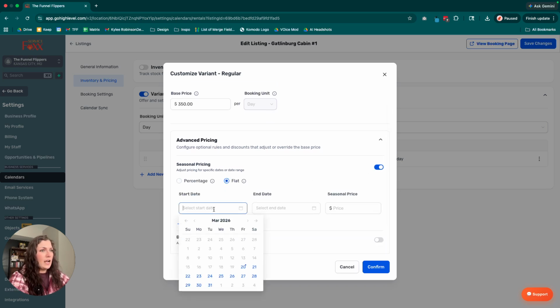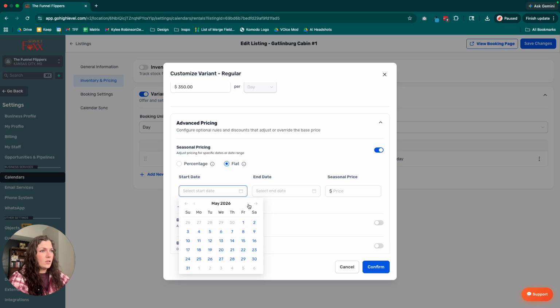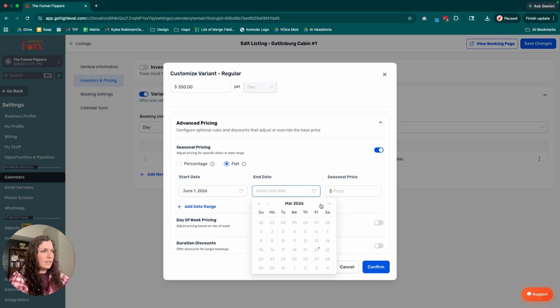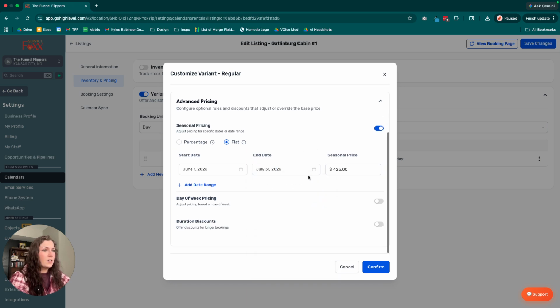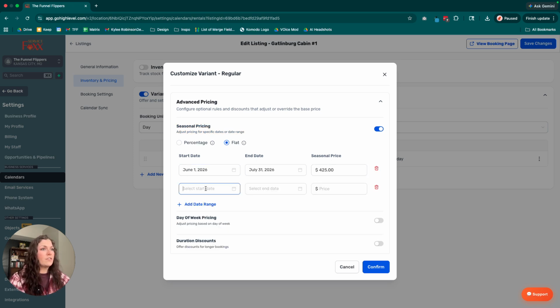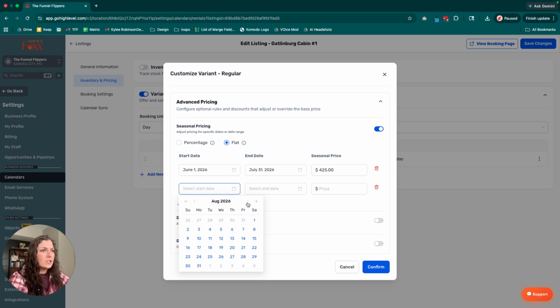Okay, let's do flat again, because I want this to all be as concise as possible and all tied together as possible. Let's just select June 30th for this example. I lied, July 31st. Okay, so we can see seasonal pricing is going to be June 1st to July 31st, $425.